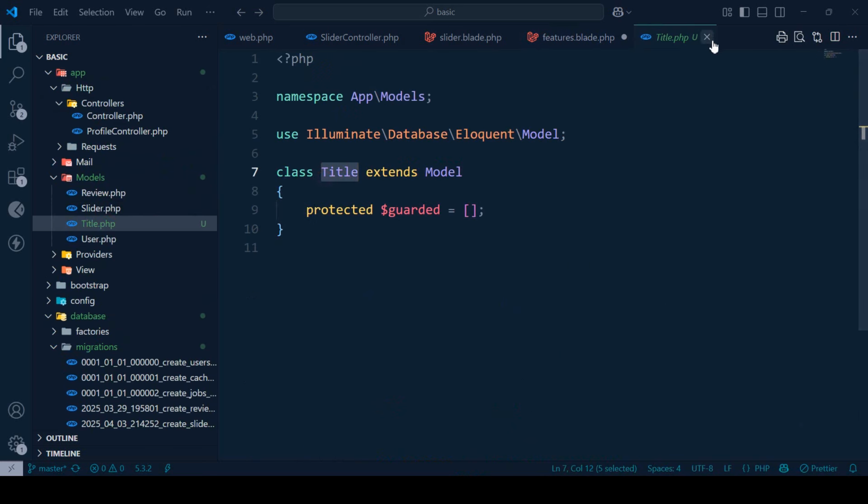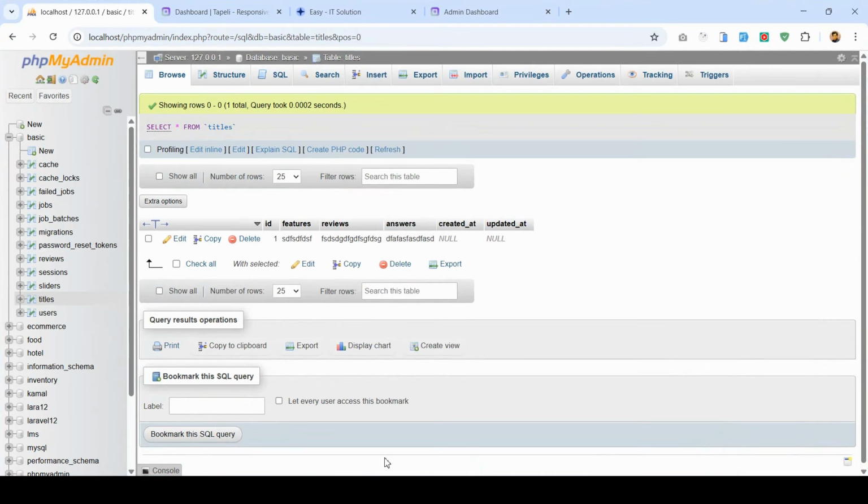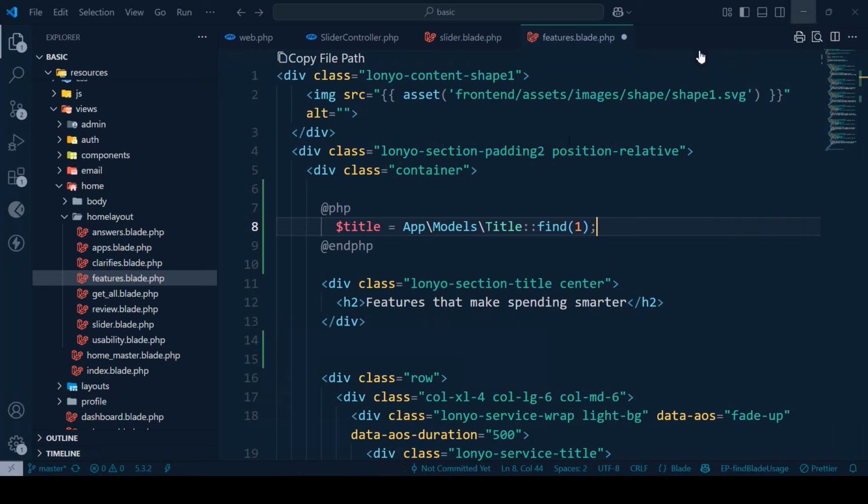Okay, I copied that model name, and now that will be our model. Into this model area I will call our find method, and I want to find our one ID related data. Right friend, I hope the concept is very clear to you. So right now we have the one ID. Now this one ID data I successfully get, and I take the things with this variable.